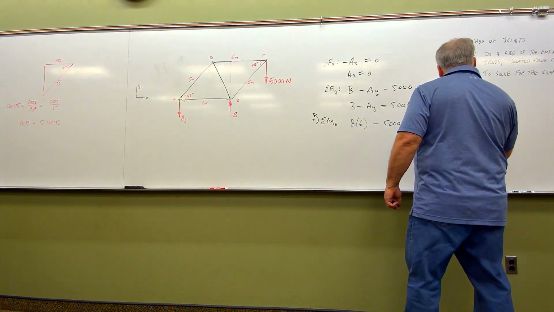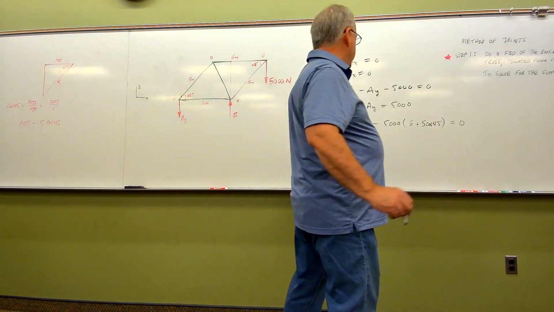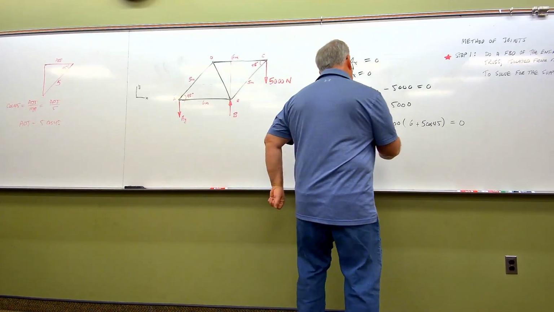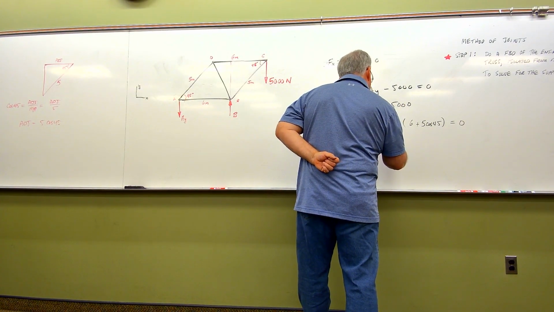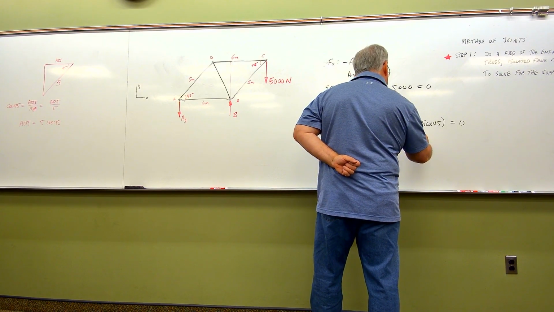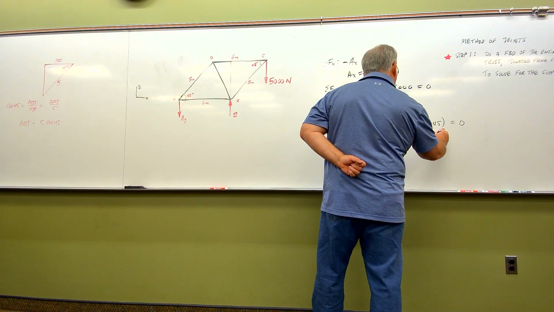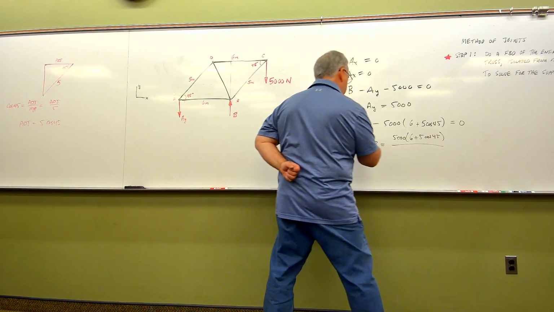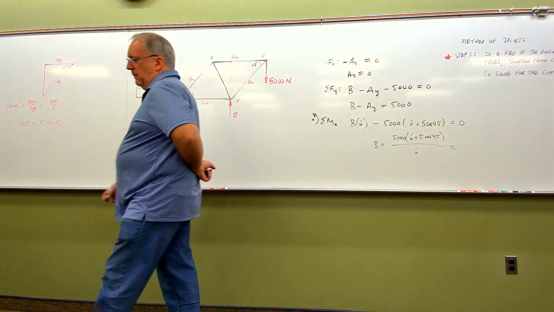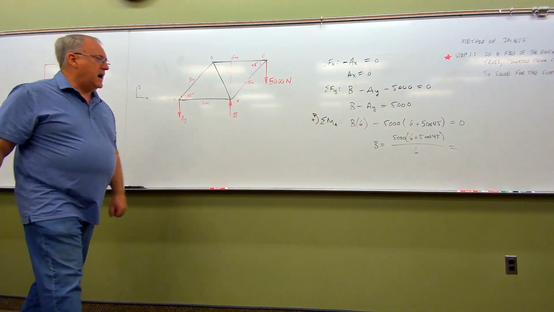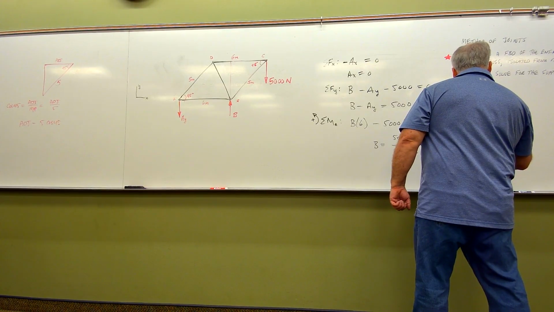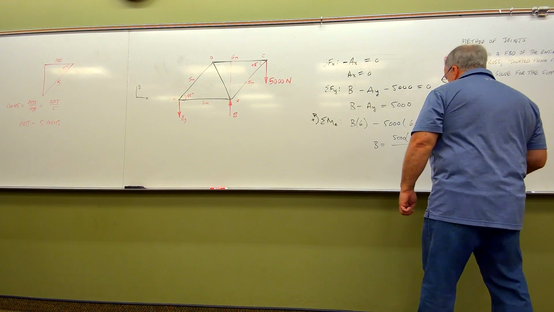So now, with that, we can solve this equation. You know, this whole mess right here is going to become positive over the other side of the equal sign. So I can solve this now for B, which is going to be equal to 5,000 times 6 plus 5 cosine 45. That whole thing is going to be divided by that 6 right there. And folks, when you plug it in and crank that out, that ends up being about 7,946 newtons.